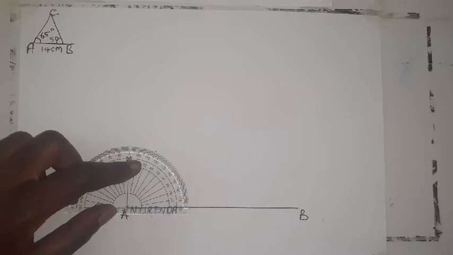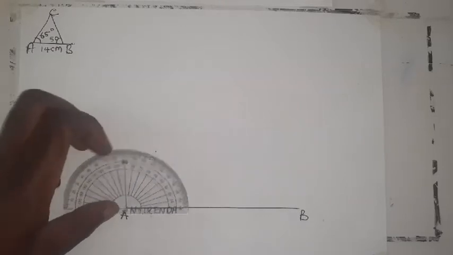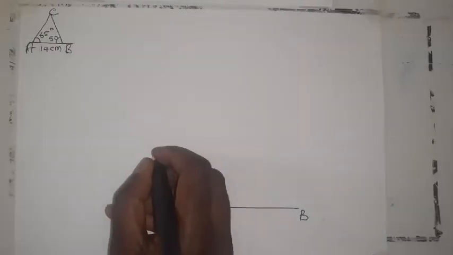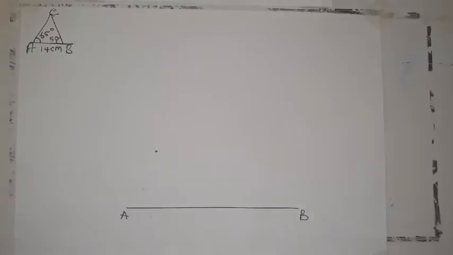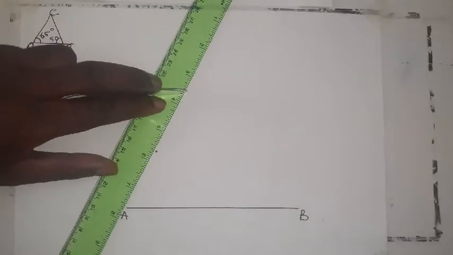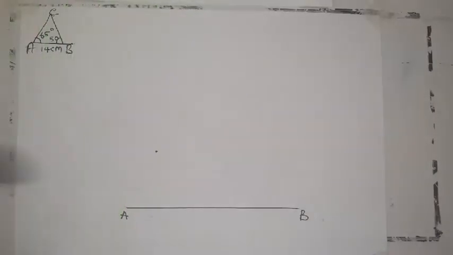So now I need to do the same thing. I'll come here now and measure the angle also. Take note, 65. This is the guide for 65. So if I want, I'm going to draw. Okay, let me measure the other angle first. This angle here should be what? 50. That's what we've been taught. This angle here is 50.